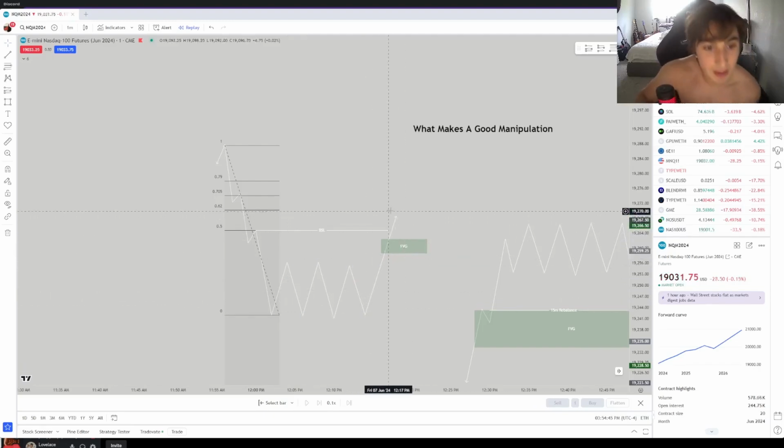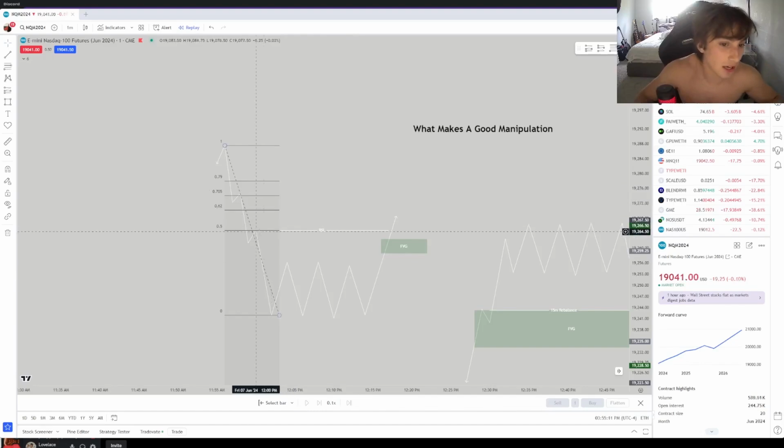We start going up. And so what is telling us that this could be a valid manipulation move? Well, let's see. For one, the easiest thing here that we can determine is that we rebalance the range. This is equilibrium. We tapped into equilibrium. So now we can start anticipating, okay, it would be justifiable to short because this range has already been rebalanced, right?